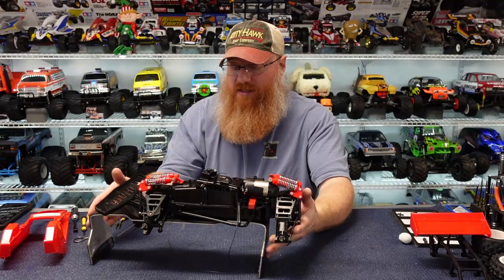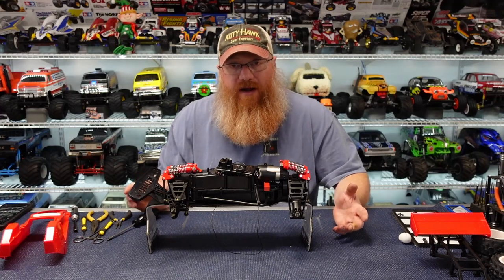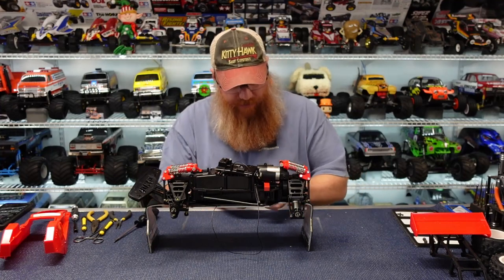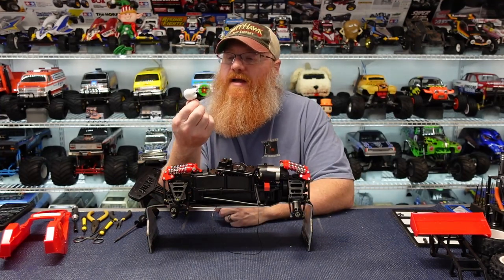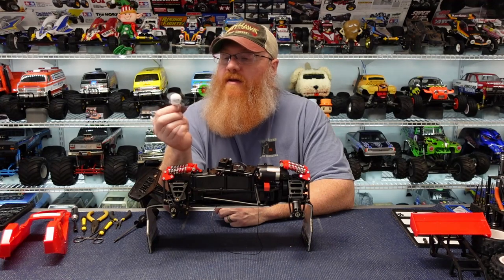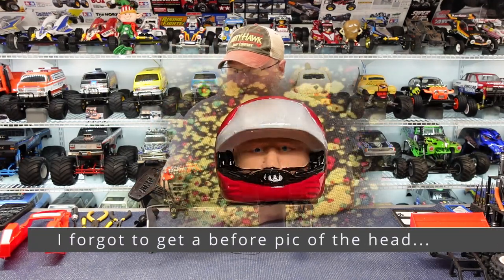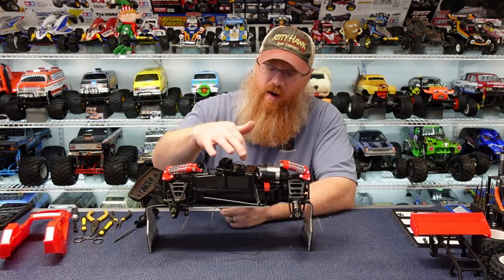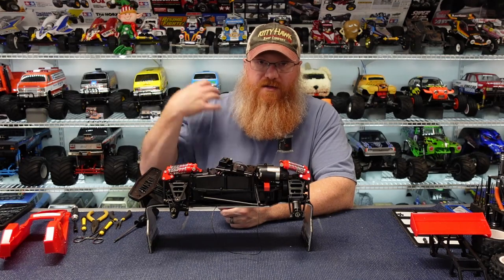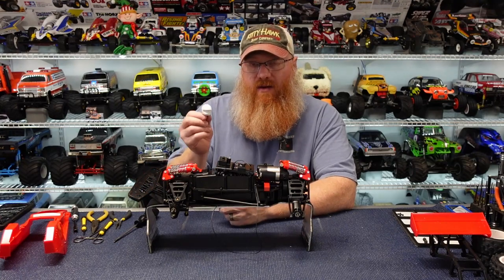I'm not going to run this a terrible lot, so loosening over time won't be a big worry. Now I did get the driver head out — he's a little bit different from a Tamiya driver. I'll get an up-close picture. He actually looks like some space ranger with his helmet — looks like something from Modern Warfare, kind of like Master Chief. I'm going to bring out some white paint, paint up the little body figure, and put some red stripes on him for a seatbelt — a typical Tamiya driver paint job.